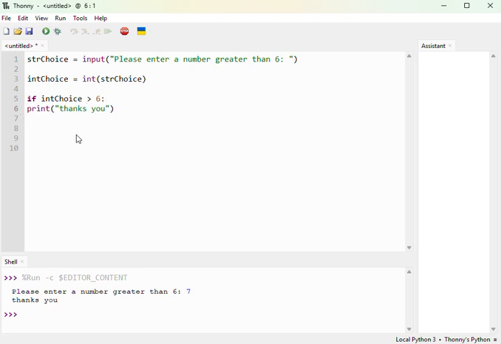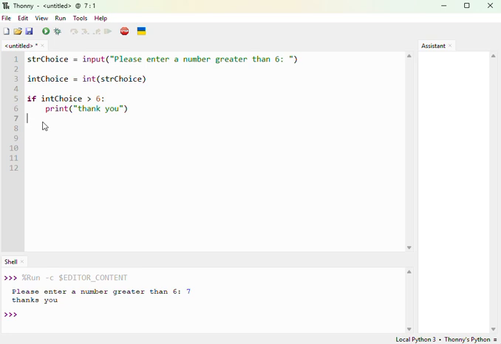In Python, when you have if statements and loops and things like that, you must basically bring it in. It's called indentation. Now, the indentation has to be standardized. The IDE, which is this program here, will standardize that for you. So you can just press the tab button, but don't, for example, use the tab and then on the next line just put in one space and expect that to work. You've got to have the same indentation for each line under it. So it has to be written here, not anywhere else. So if the choice is greater than 6, say thank you.